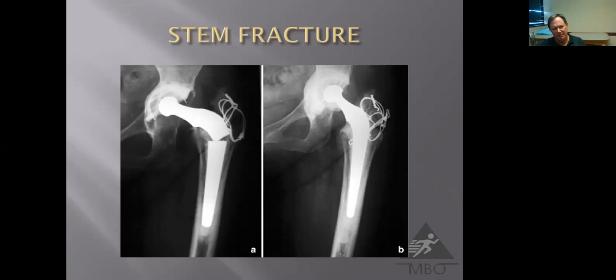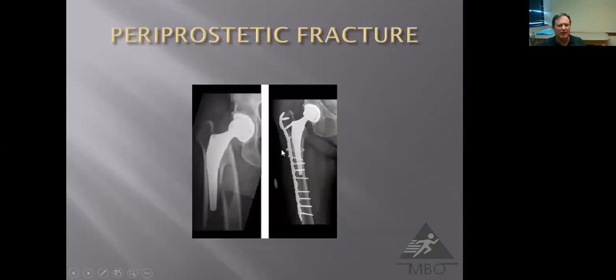And I, knock on wood, have not seen one of these in my entire career. I did as a resident. With the older implants, the older fixation, you actually get failure of the implant, or you can get a fracture around the stem, which can occur. And again, these are fairly uncommon now, but still can theoretically occur.